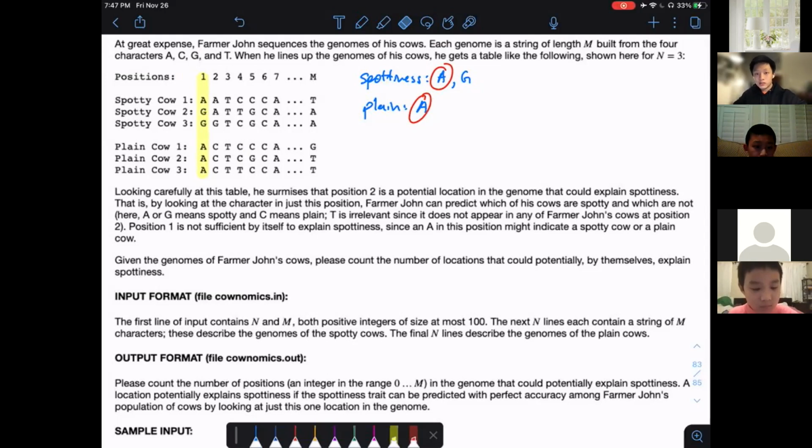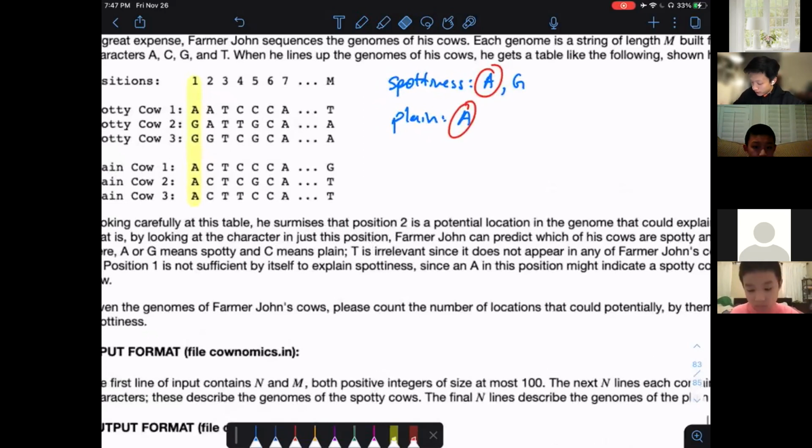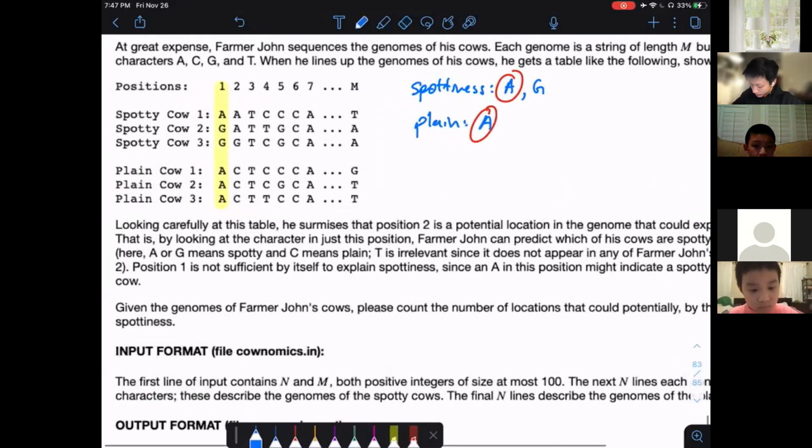If there's even one intersection, that's problematic, because if we observe an A in position 1, we know this A appeared in a spotty cow, but A also appeared in a plain cow. So we wouldn't have enough information to figure out whether it's a spotty or a plain cow. So yeah, that's the problem.